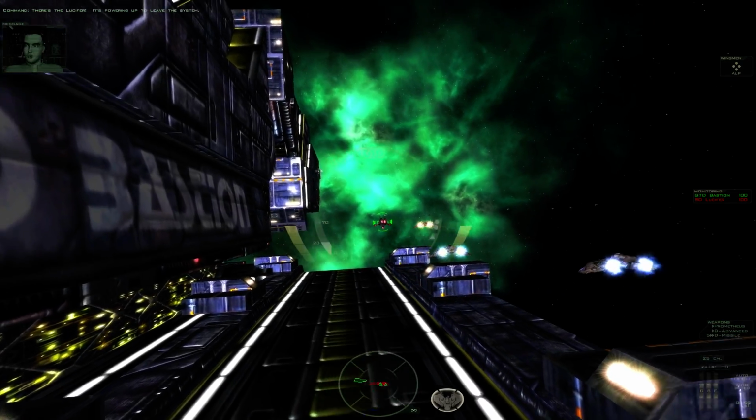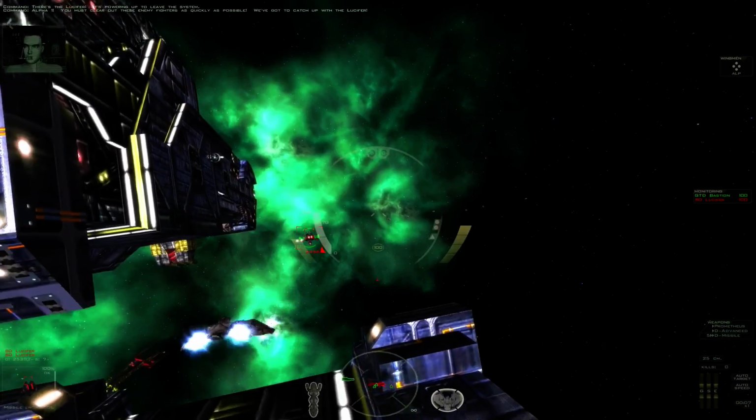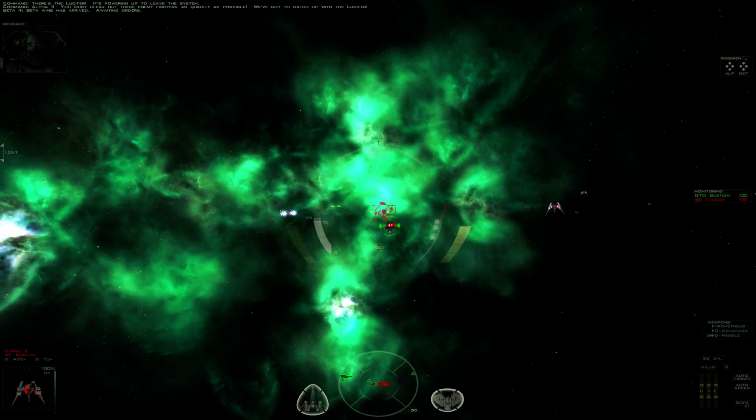There's the Lucifer. It's powering up to leave the system. Yes. Alpha 1, you must clear out these enemy fighters as quickly as possible. We've got to catch up with the Lucifer. Beta Wing has arrived, awaiting orders.